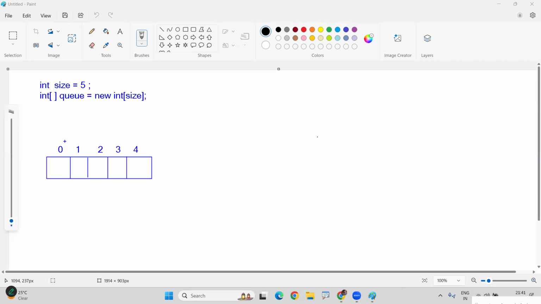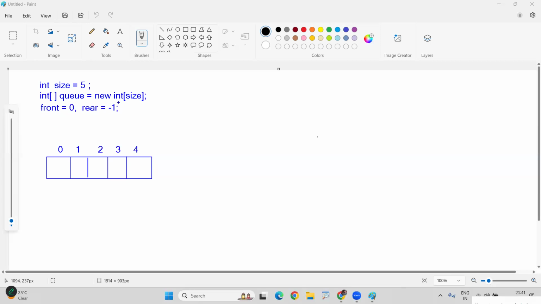In this one, we already discussed that front is always fixed, so don't change the value. And rear, I'm giving -1, just like in a stack.